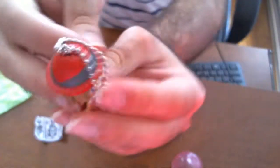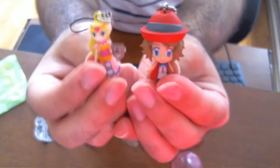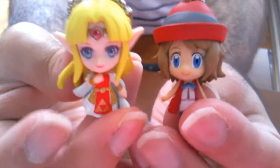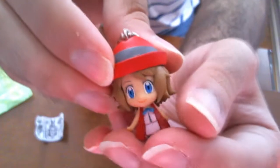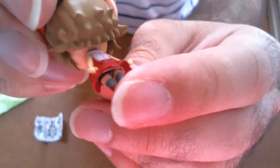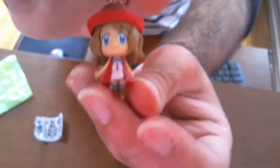Let's pull her into frame and fix the focus. It's just a small little keychain, comparable to the Link Between Worlds one or even the Minish Cap Zelda one, but it has more quality similar to the A Link to the Past Zelda one. The paint is really good, the mouth is really simple, but again it's like a ten dollar keychain — even cheaper in Japan. She's got her spats on, can't be showing panties on a little children's toy. The hat's really nice and overall just a really nice looking little keychain.